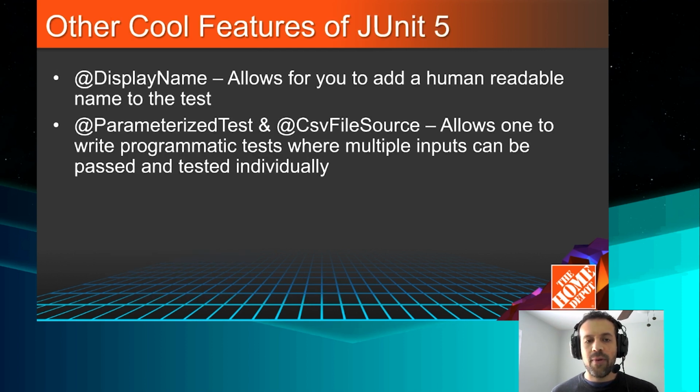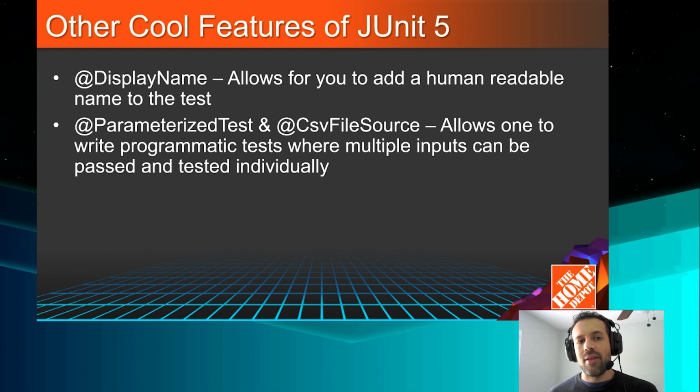And the 2 cool features I'm going to show concerning JUnit 5 is the @DisplayName. This allows you to add in a human readable name to the test. For me, this is valuable for developers that may not have as much experience in the code base as yourself or the people developing the code. It gives them something that when they run tests, they can easily see a failure and have a better sense of what has failed instead of trying to decipher one's method convention, right? I think we've all been there where we've all decided on the convention only to find that it really didn't work in the right cases.